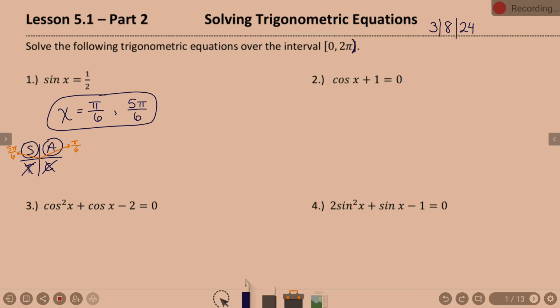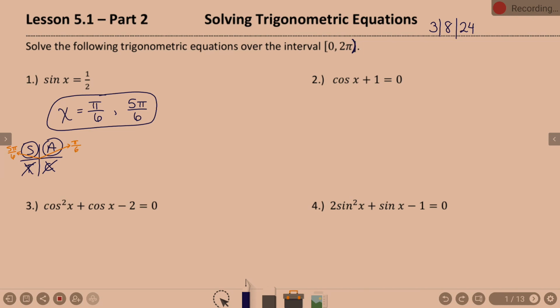Also, if you're looking on your unit circle, and I prefer the way we just talked about, but as a side check, what is an ordered pair? The order in an ordered pair is cosine, sine, yes? So you're looking for where my y value is 1/2. And my y value happens to be 1/2 at pi over 6 and 5 pi over 6. Are you with me?